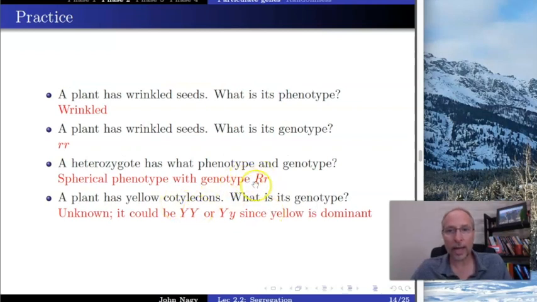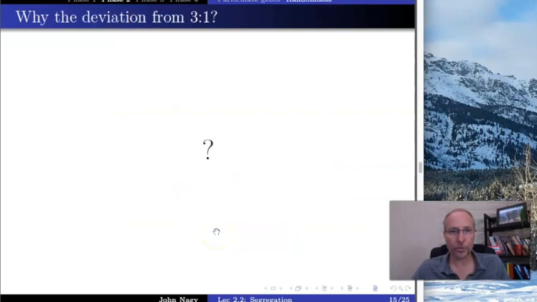So now notice we can't use R here. We have to use a different letter because we're talking about a different gene. So the different symbols represent different genes. In this case, the symbol for the gene seed color is Y, and it comes in two alleles, big Y, little y. Now we can write that any way we want. We could make it A's or B's or whatever. It doesn't really matter, as long as we define how we're using it, and as long as we follow the professional convention of one symbol for the gene and different forms of that symbol for the different alleles. Okay, so big Y would give us yellow cotyledons, but also big Y little y would do the same thing because yellow is dominant. All right, so far so good.